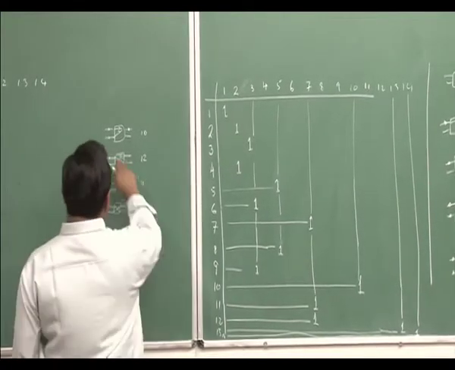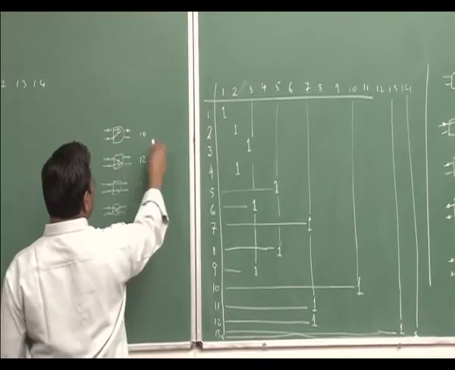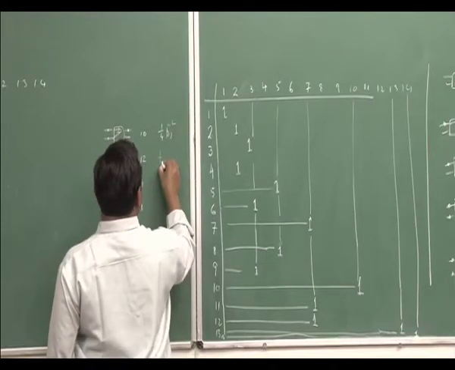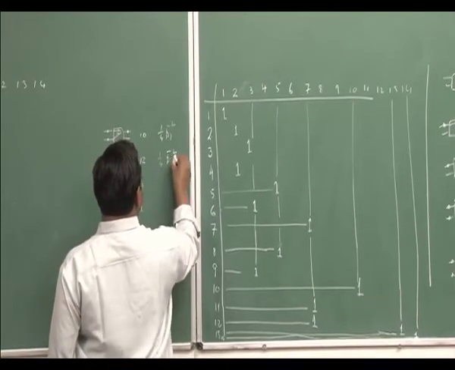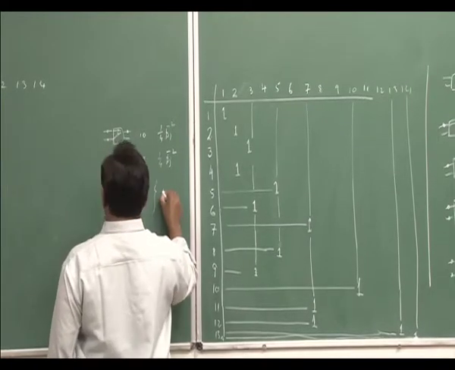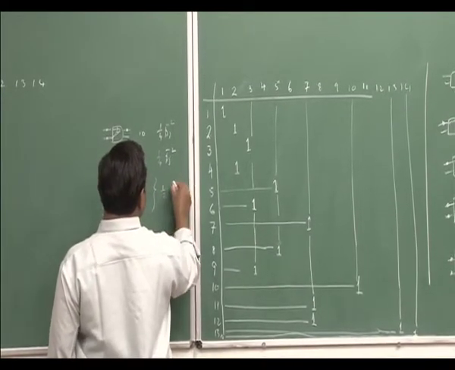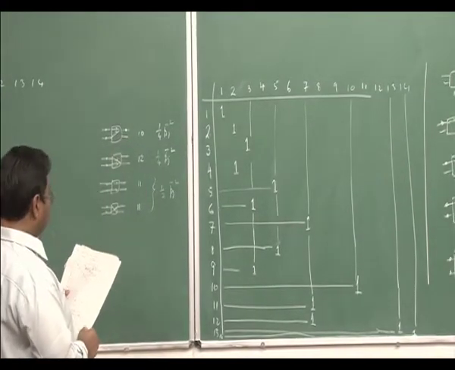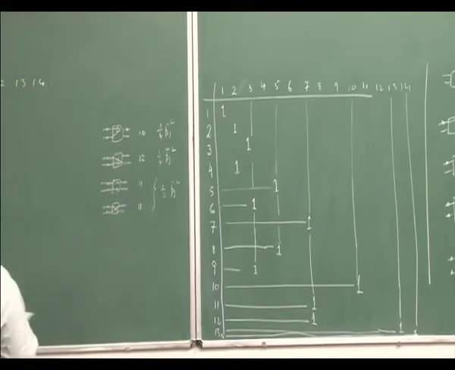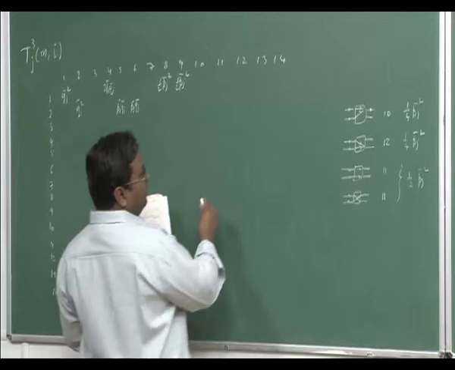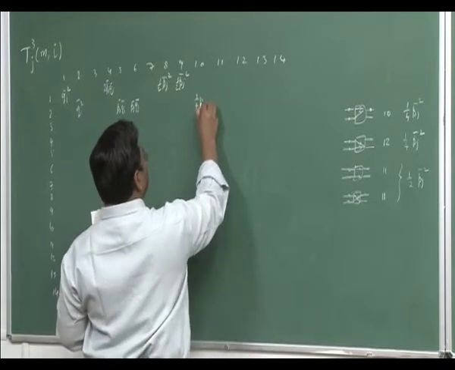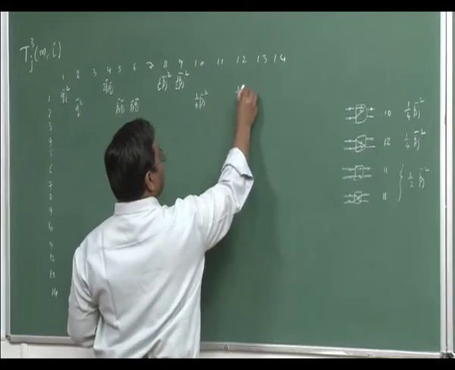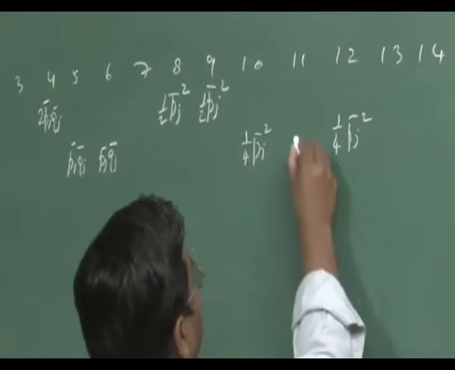So the probability for this is both are coming. Pj bar square is 1 by 4 Pj bar square, 1 by 4 Pj bar square, Pj bar square. Agreed? So this is what all actually has to be put here. It will be 1 by 4. 11 will be 1 by half.